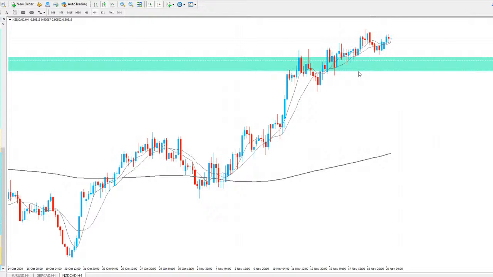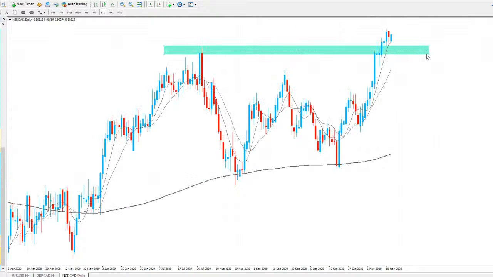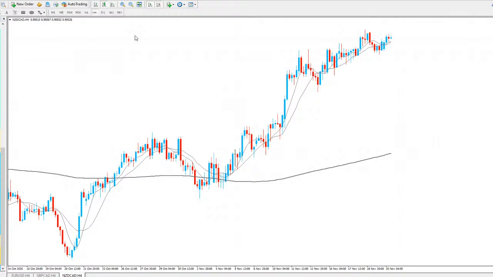We won't be looking to get into any shorts for the CAD. So still waiting to see if we can get some strong price action to take us lower. So far you can see we're just slowly making our way higher. Again, a little bit of a channel for NZD-CAD as well.